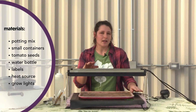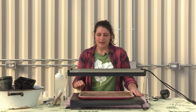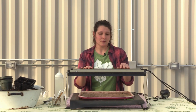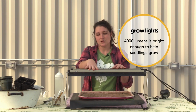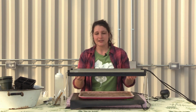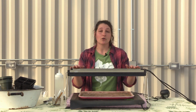So this is where a lot of people get tripped up when they're starting seeds in their house. Most vegetables need a lot more light than houseplants do, which is why having a good grow light is really important. Here I've got two. Each are about 2,000 lumens, so together there's 4,000 lumens, and they're just T5 fluorescent lights. You can get these at a lot of nursery centers or online.